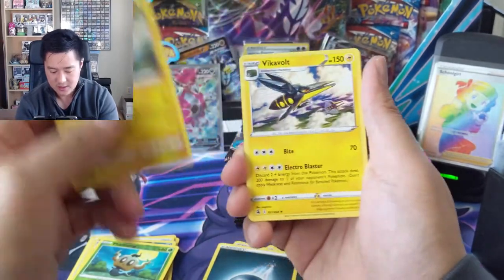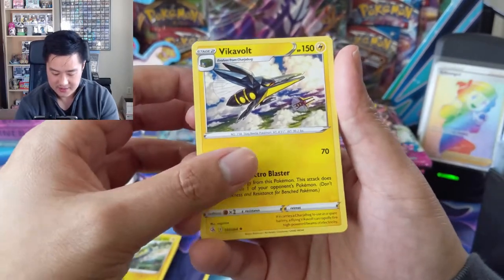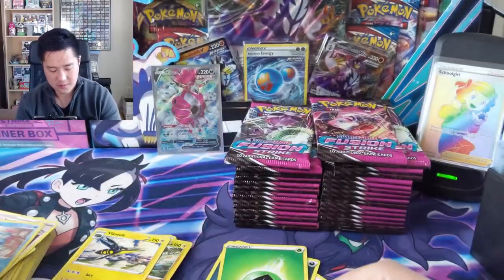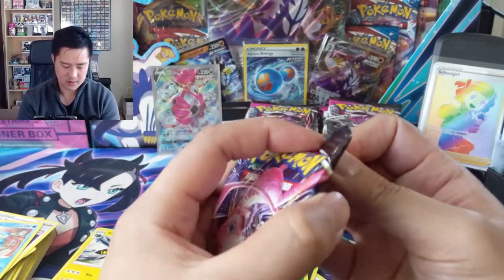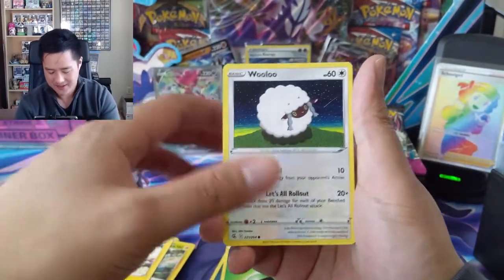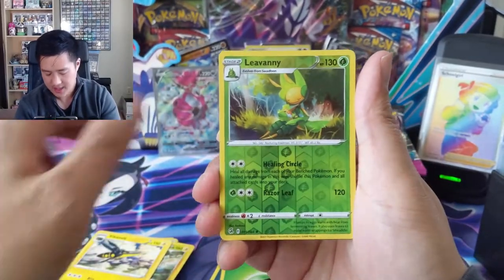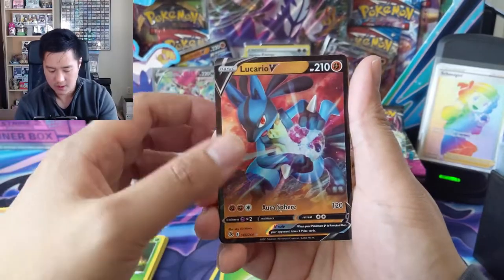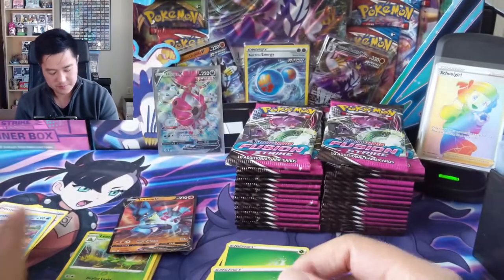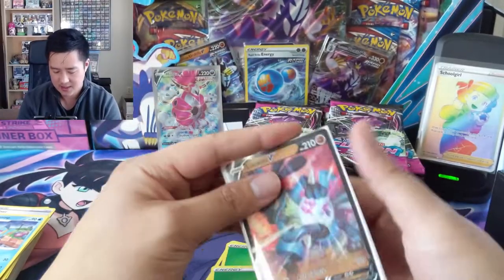Pretty solid start to the box. Now let's look for that alt art - that Genesect looks cool, kind of like planes flying around. Oh, there's an Erika sparkle, so wouldn't mind pulling the full art of that. Far as it goes, the waifu value - I don't think that really applies to the schoolgirl minimum. A Leavanny and Lucario - not bad. Lucario is always a pretty popular Pokémon. Cross Receiver, and I believe from that first box I think we got like ten hits altogether.